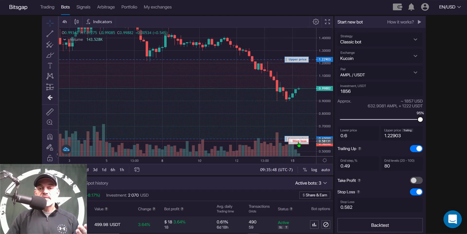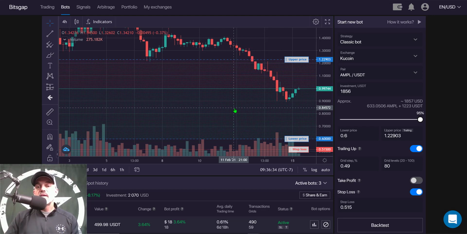So with that being said, I'm just going to set up a stop loss to try to prevent bigger losses than necessary. And if the price of AMPL goes below 51.50 in this case, and again, part of the reason I can throw a stop loss in here is I'm familiar with how this pair trades. And if we hit down below this level, that's a red flag. I want out and I want to regroup and come up with a new battle plan.